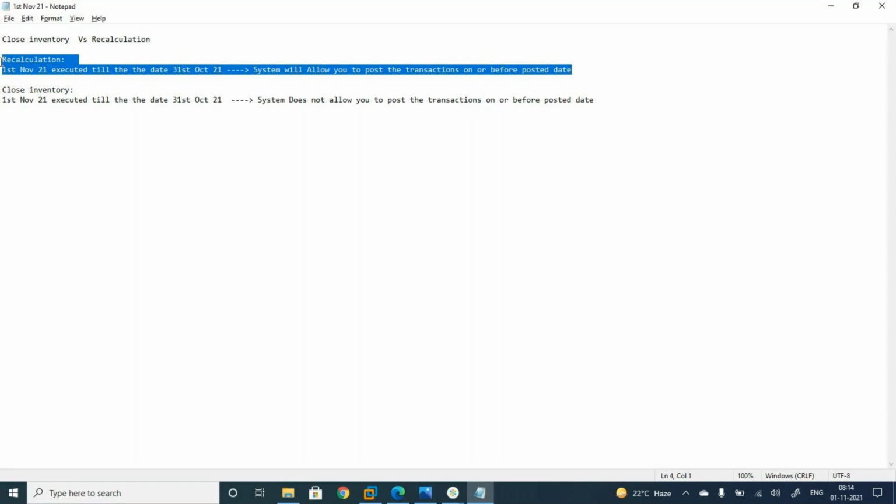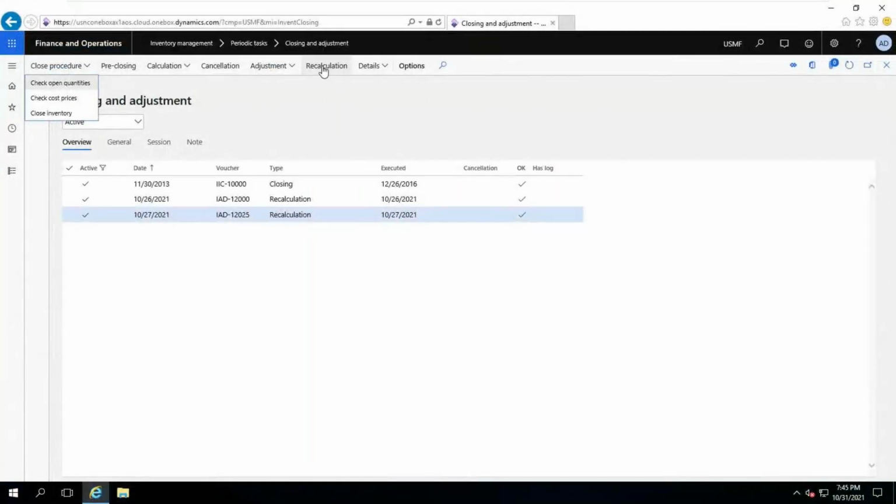periodically, whether it may be daily, weekly, bi-weekly or monthly, whatever way you want. You can do this as a batch job. You can map recalculation as a batch job. You can schedule a batch job based on the client requirement.